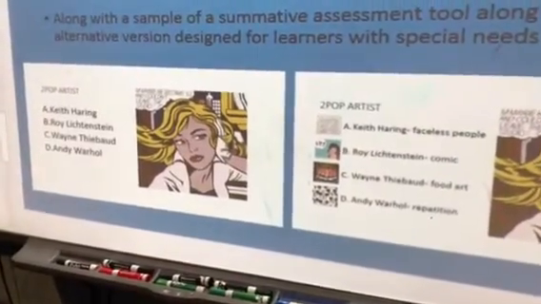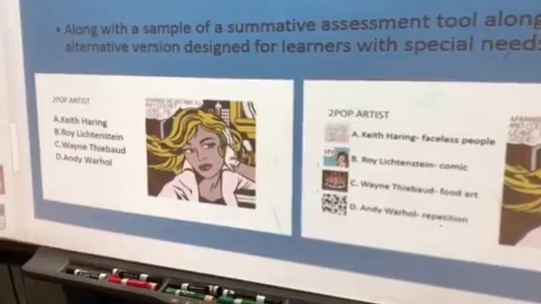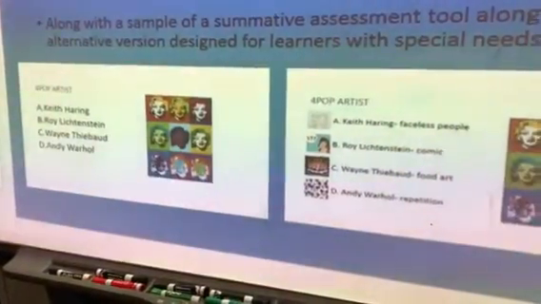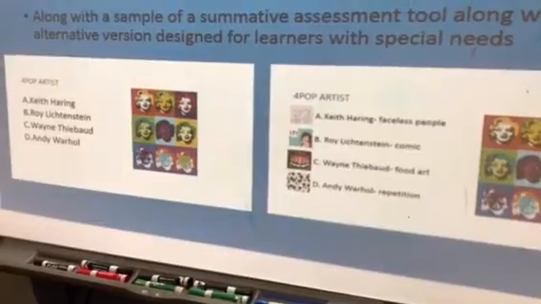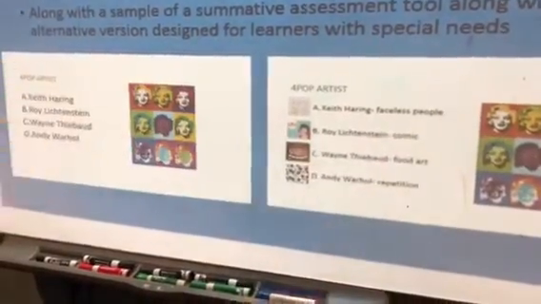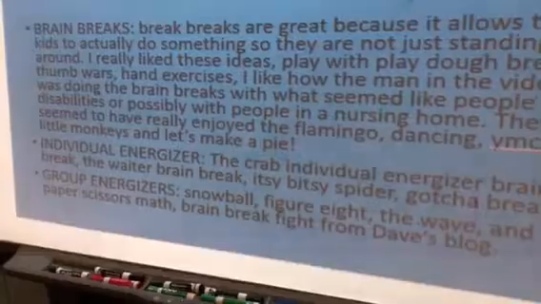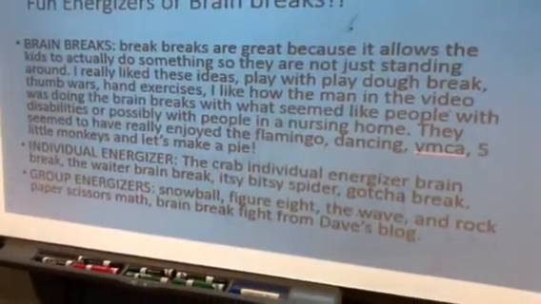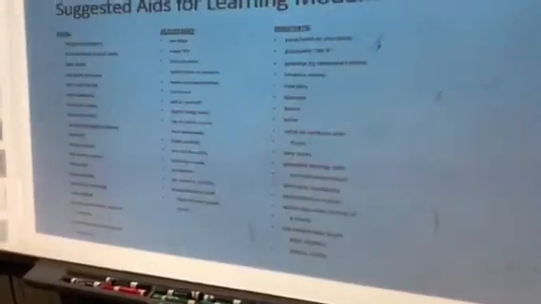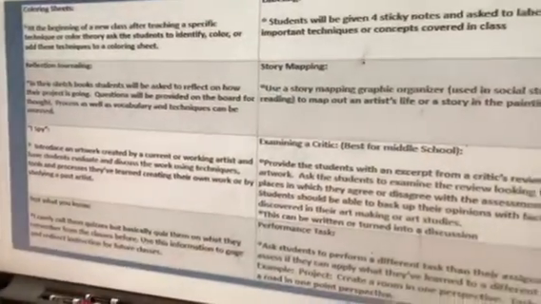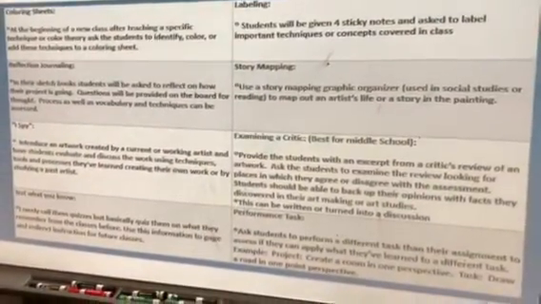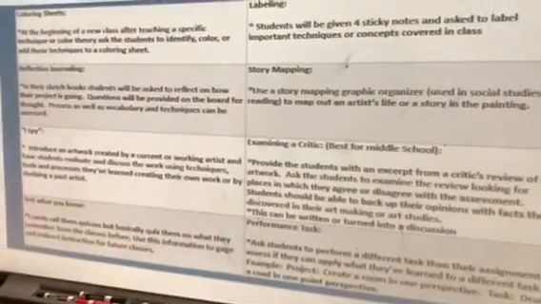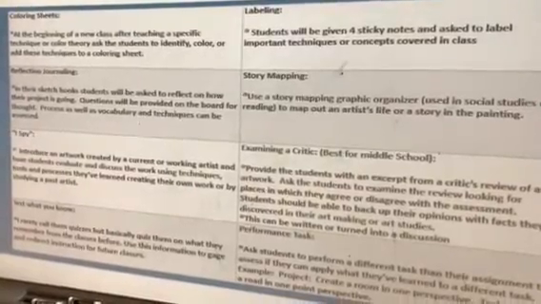Of a summative version designed for learners with special needs. So again, they would match the picture hint with the actual picture. And then at the end of this lesson, or at the end of this toolbox, I put the fun energizers and brain breaks that we learned about in one of the weeks. I put a couple extra little guides using a reflective journal, doing an I Spy game, test what you know, performance test. So there's a whole bunch of other nice assessment tools that you could use.